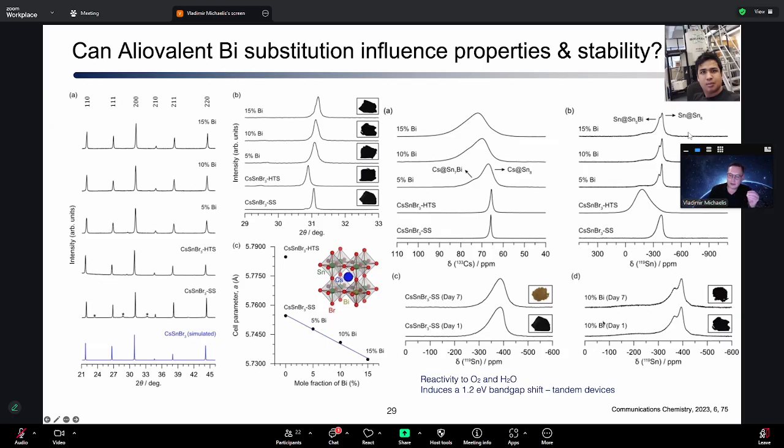However, if you incorporate 10% bismuth into these materials, you can see that you have a tin that's only with tin neighbors, and you have a tin with a bismuth neighbor that's defined here, okay? But you can see that the black phase stays fairly stable, the NMR stays fairly stable, and the X-ray diffraction doesn't change at all either. So this is indicative of if you go from a hybrid system to an inorganic system, and then you further dope it using a 3+ heterovalent cation, you can really push the stability of these materials.